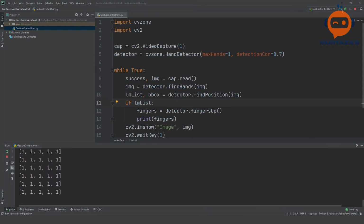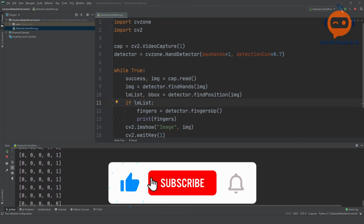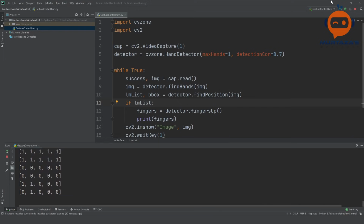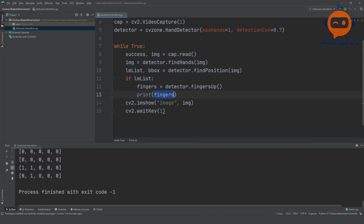So right now you can see all of the fingers are up. And if I put all of them down, you get 0, then 1, 2, 3, 4, and 5. So all of them are working fine. And the best part here is that this is the exact same format that we used in Arduino. So all we have to do is send this fingers list to our Arduino, and that should work by default seamlessly.